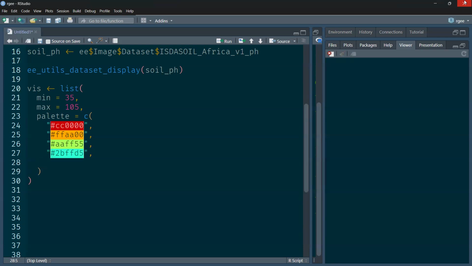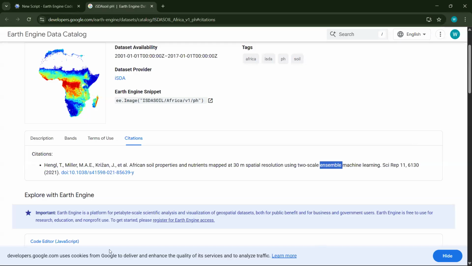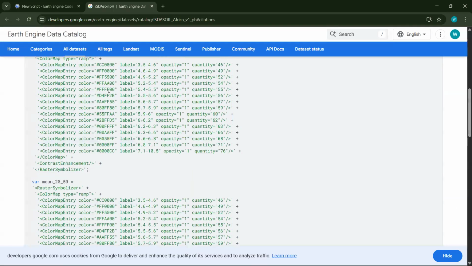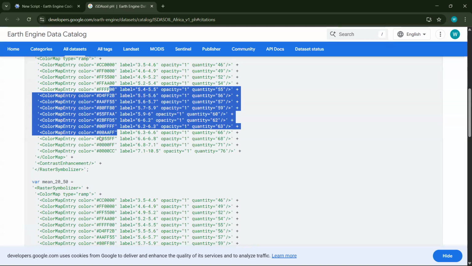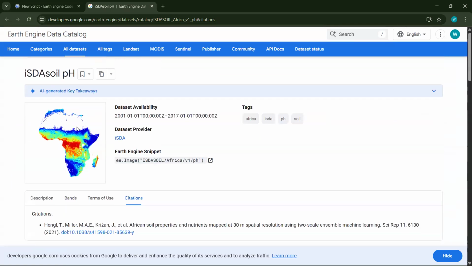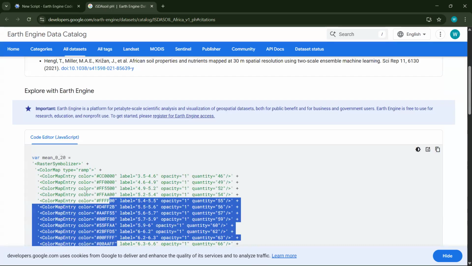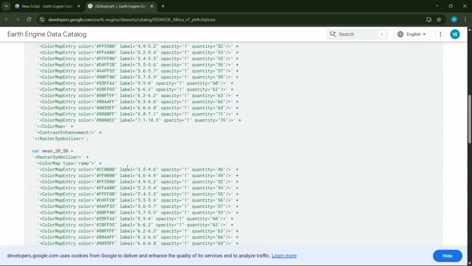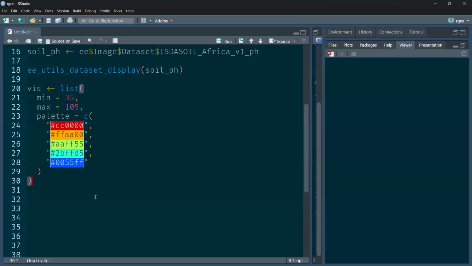Okay, we are progressing towards, we can even end up with the blue, like 0055FF. If you are wondering where I'm getting these colors from, they are all here. If you open this data catalog for iSDA, you will find the colors here. Okay, so those are the visualization parameters.